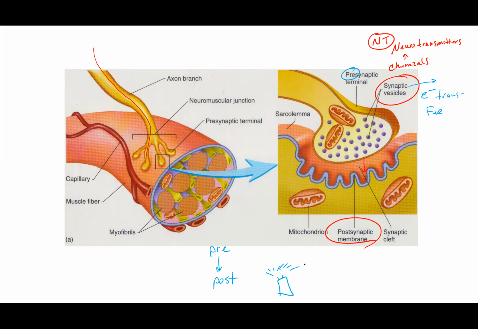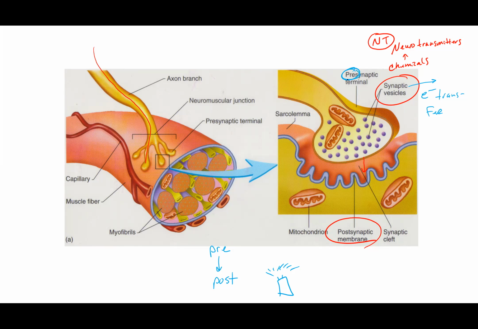But in the human body, obviously the volts aren't that high, so it's a smooth and coordinated muscle contraction. But that just gives you an idea, a visual, hopefully, of what we're talking about here. You've got pre, and then you make contact, and then there's post. You're transferring it to the other side.